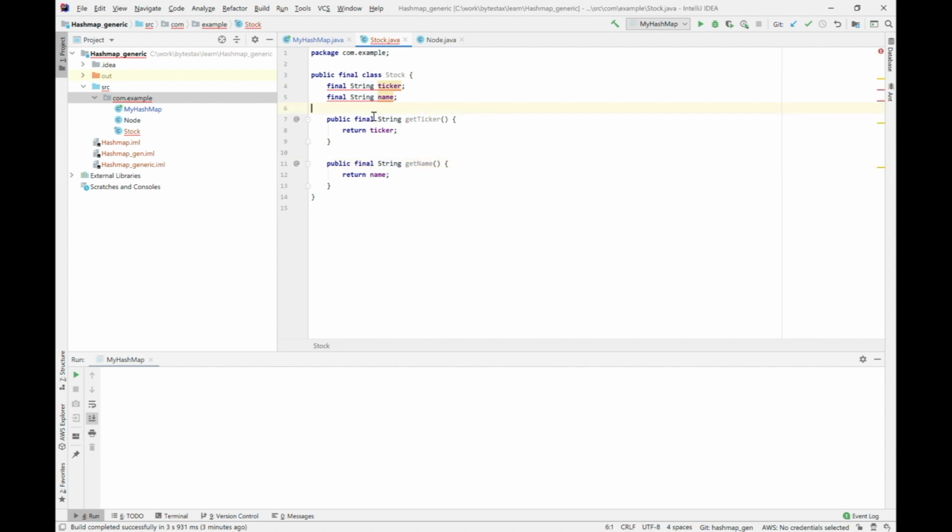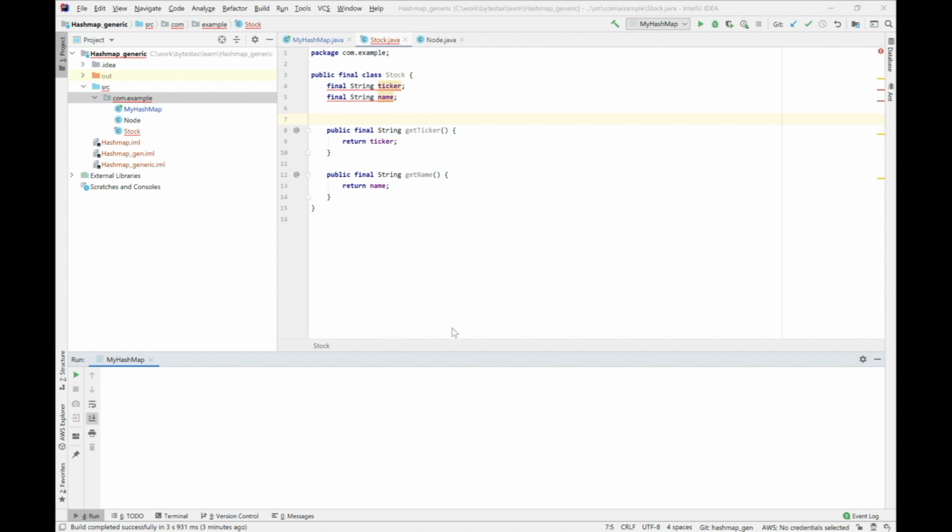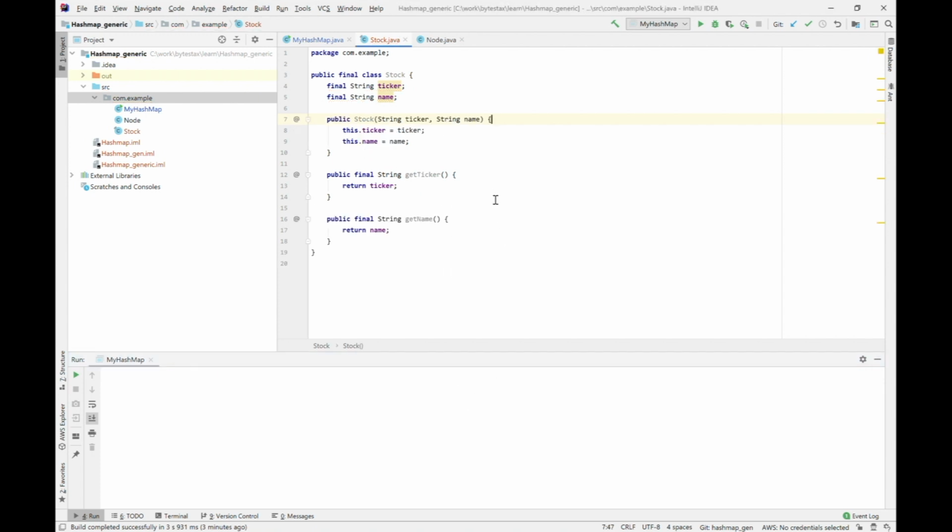And let's just generate a constructor because since it's final, we have to initialize in the constructor. Okay, so our class is good.